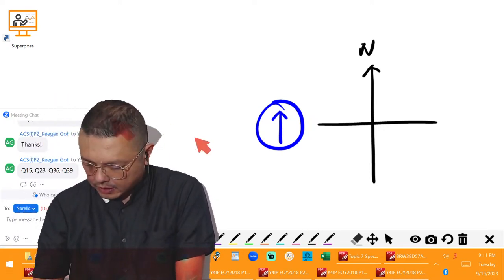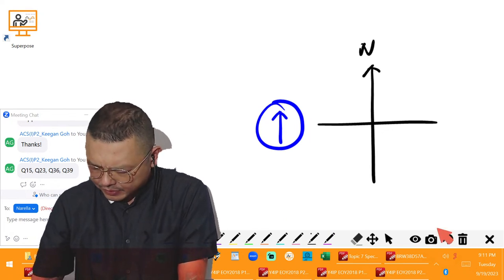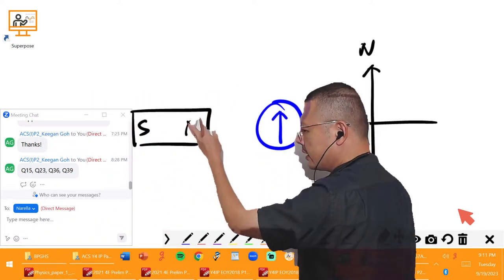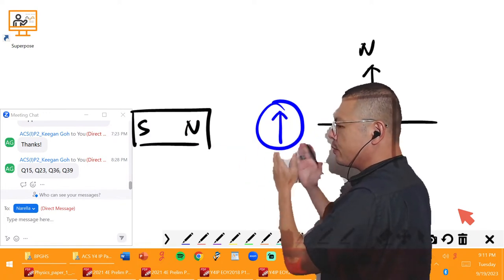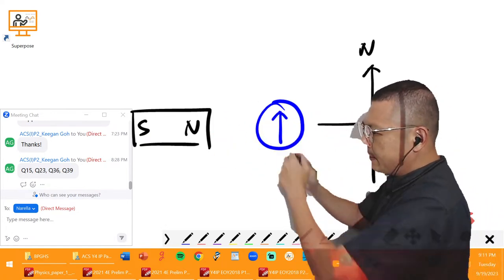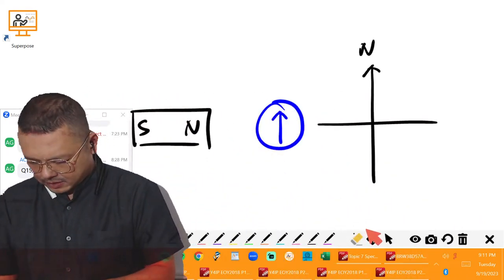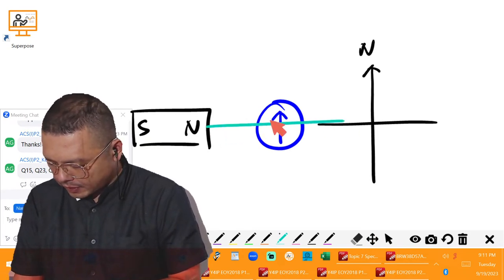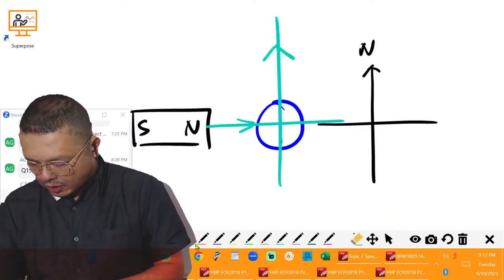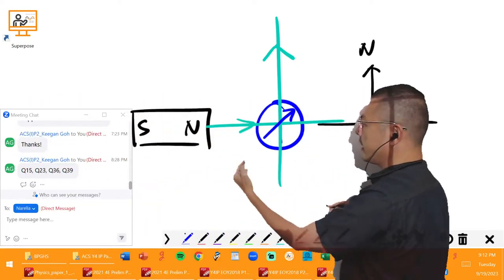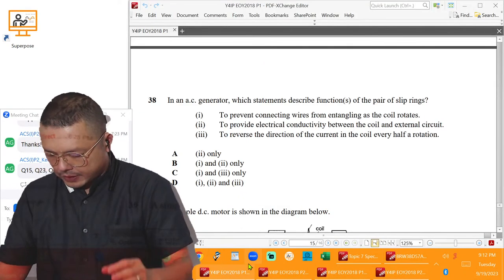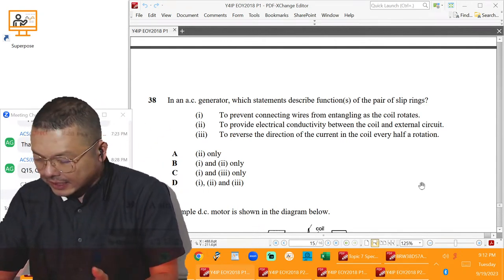So what we're going to do is this. I'm going to give you a magnet on this side. I try one more time. I give you a magnet, and I tell you that the magnetic field from the magnet at this distance is equal to the magnetic field by the Earth. Describe what happens to the compass. Earth's magnetic field is pointing this way, and therefore your compass will point this way, since the magnetic field from Earth and from the magnet is the same. That will be the side quest.